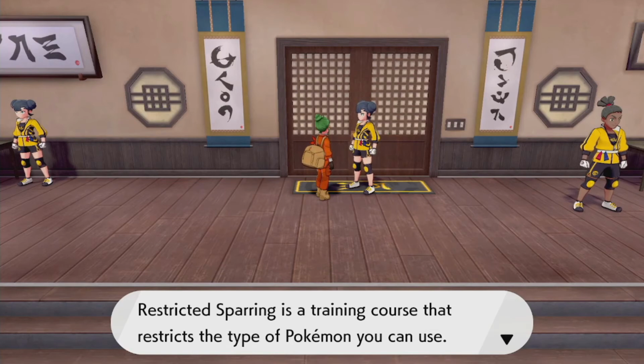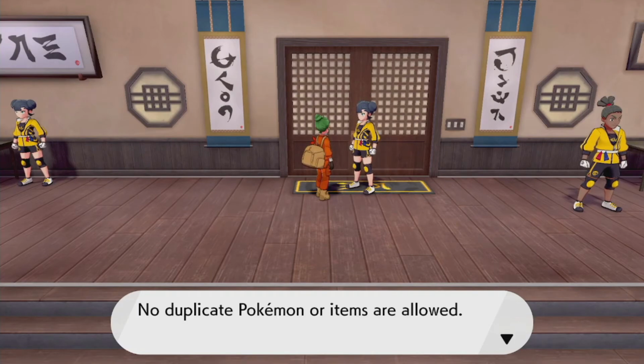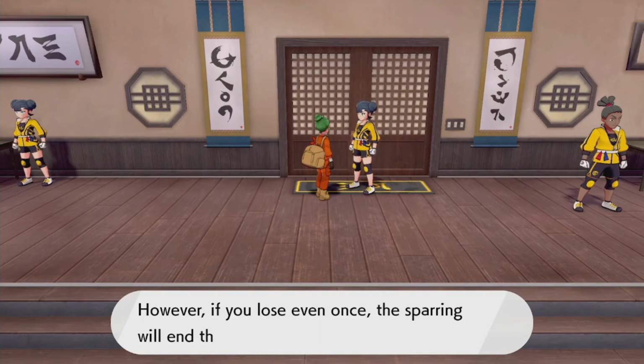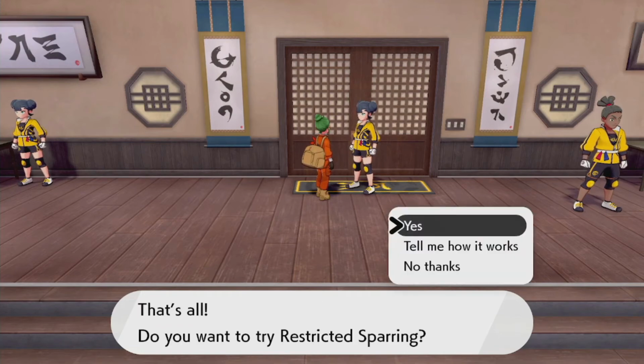Restricted sparring is a training course that restricts the type of Pokemon you can use. Select a type first and then use up to 3 Pokemon of that type. No duplicate Pokemon or items are allowed. If you can win 5 times in a row, you'll complete the chain. However, if you lose even once, the sparring will end there. You can destroy a Pokemon between battles, but only twice in total, so use the opportunities very wisely. That's all.